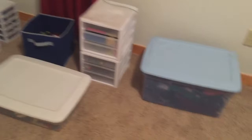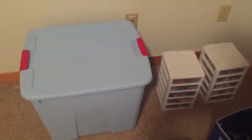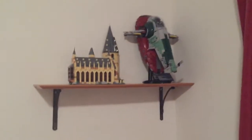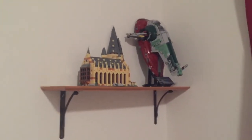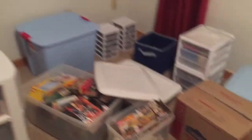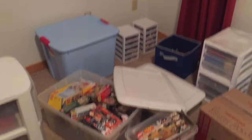We get to the new house and we're still unpacking stuff as we go along through the garage entrance. We made it — this is my new room right now, it looks pretty lit. We unpacked a bunch of the Lego boxes and I already put the Slave One and the Great Hall up there because I hand-carried them. Now we're just going to organize things and continue unpacking. I'll call it a night — I'll see y'all tomorrow, bye.